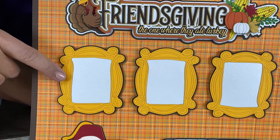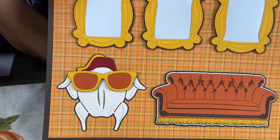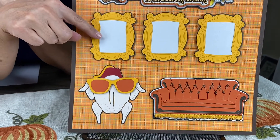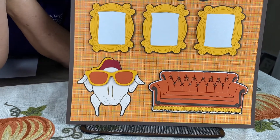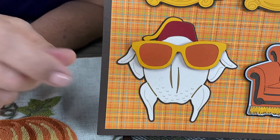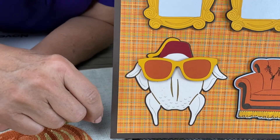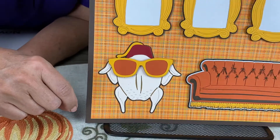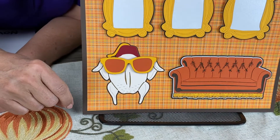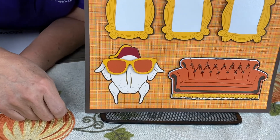And we've got these cute frames and the cute couch. Now the frames and the couch, for those of you who've been with us, were in the Friends kit before, but these are a little bit different size — these are not the same size, so I don't want to be misleading. But look at my favorite part. Who remembers Monica in the turkey with the hat doing her little booty shimmy? So there you go — that's adorable, it is so cute. I think it would be so much fun on a page.